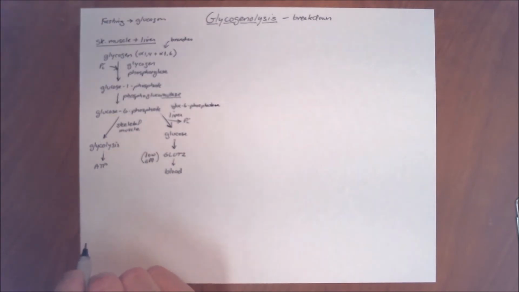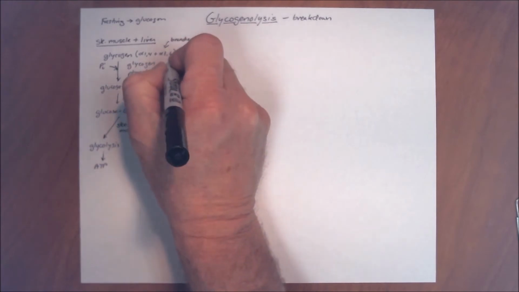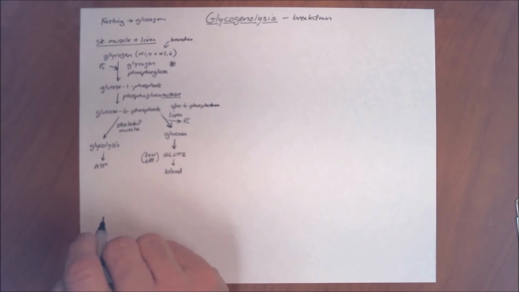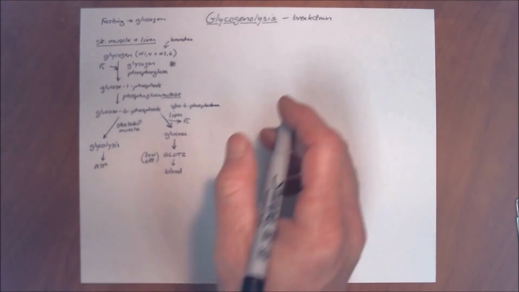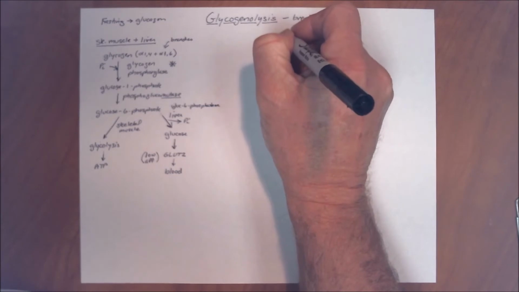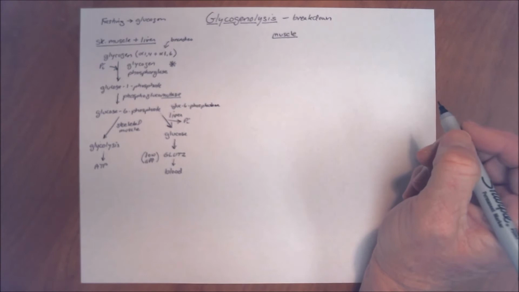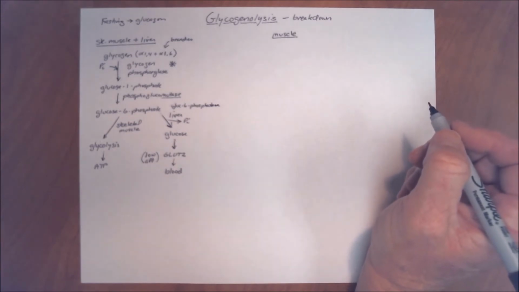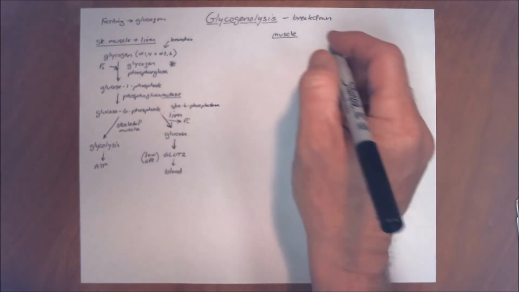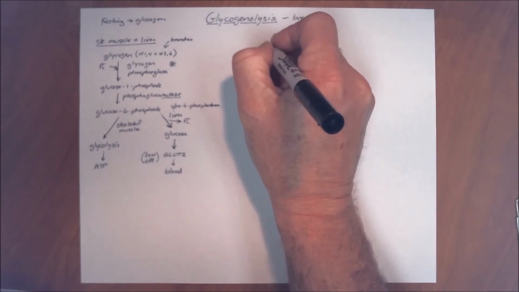Now, the most important part of regulation is going to be looking at the activity, the mechanism of these regulations, and then also comparing them between muscle and liver. So the enzyme that we are going to be considering in regulation of glycogen release is glycogen phosphorylase. Now in muscle, the regulation of glycogen release, glycogen breakdown, is controlled by energy and need. So the first level of regulation is AMP.